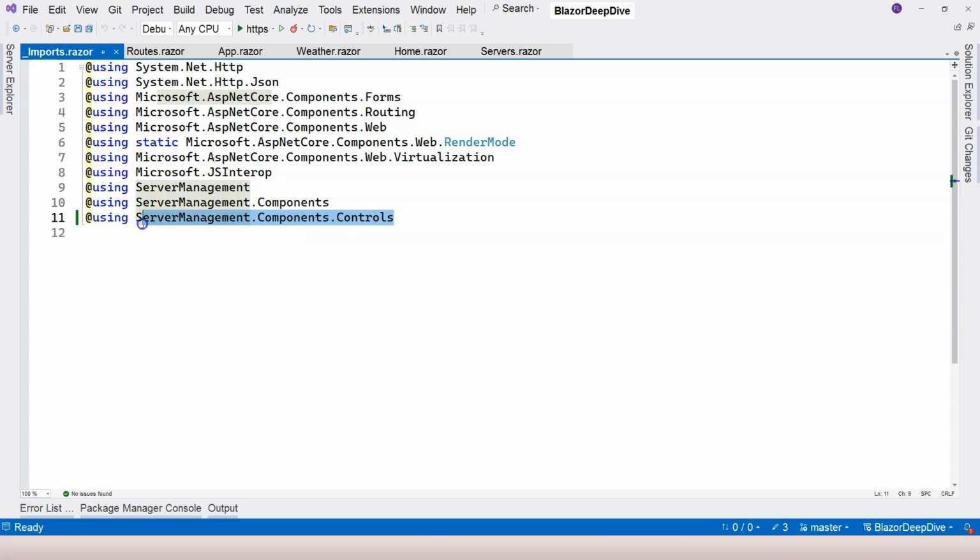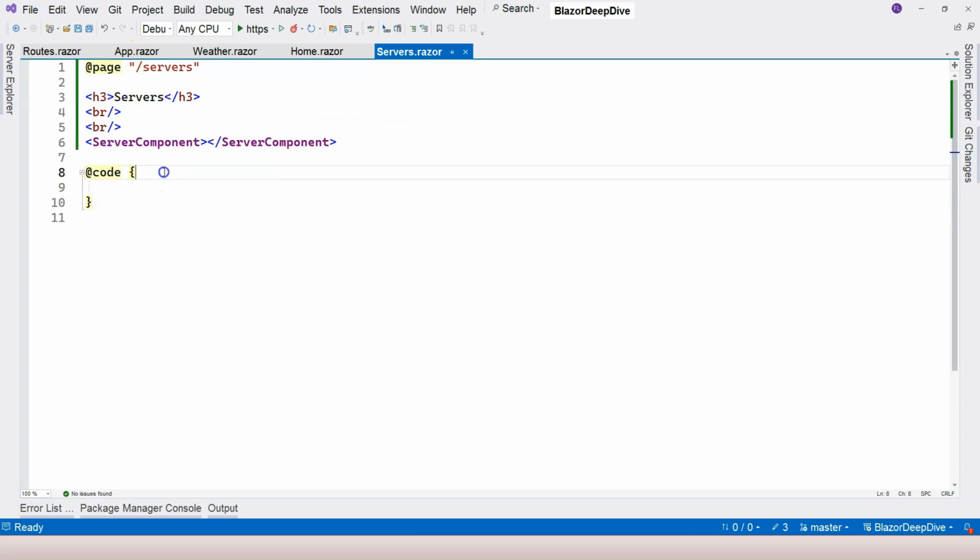If I place this namespace inside the imports.razor component, that means all of the other components can reference the classes or the components under this namespace, right? Because I'm going to have many controls, that's why I prefer to place this namespace inside the imports.razor component, so that in the future when I create other components, I don't have to reference this namespace every single time, right? So let's just keep it centralized.